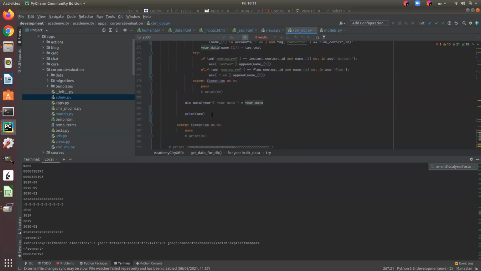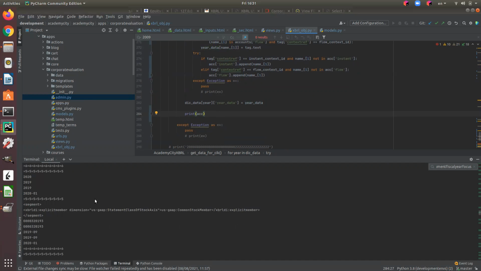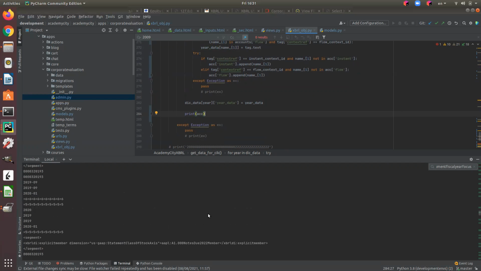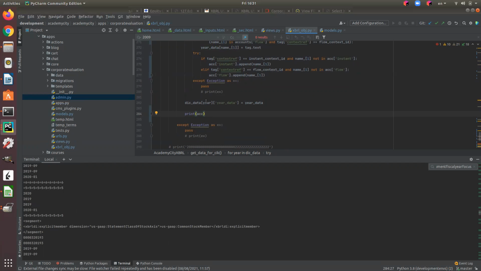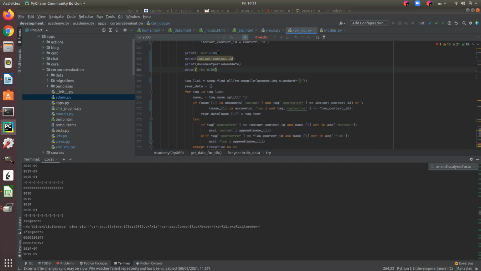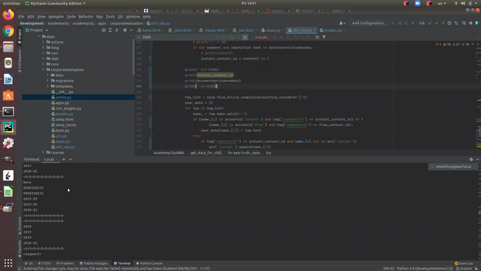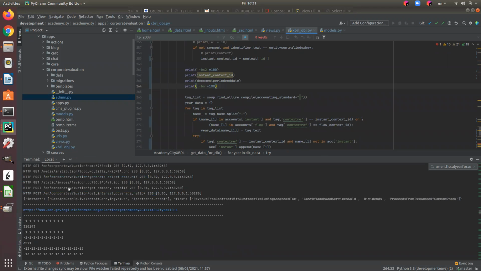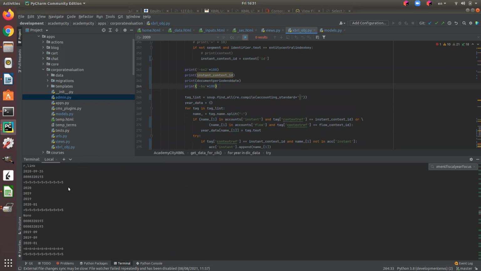There's this print ACC. This is what it is. I think this is the ACC. This is all the errors that I'm getting. I'm not seeing it. I got the 6.